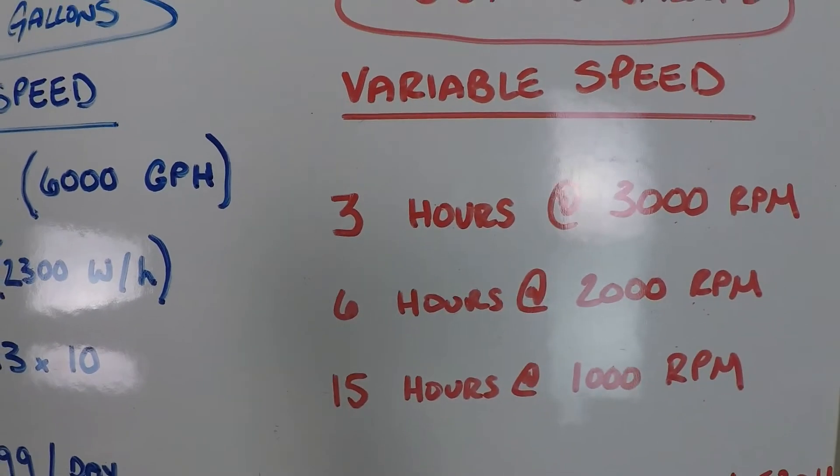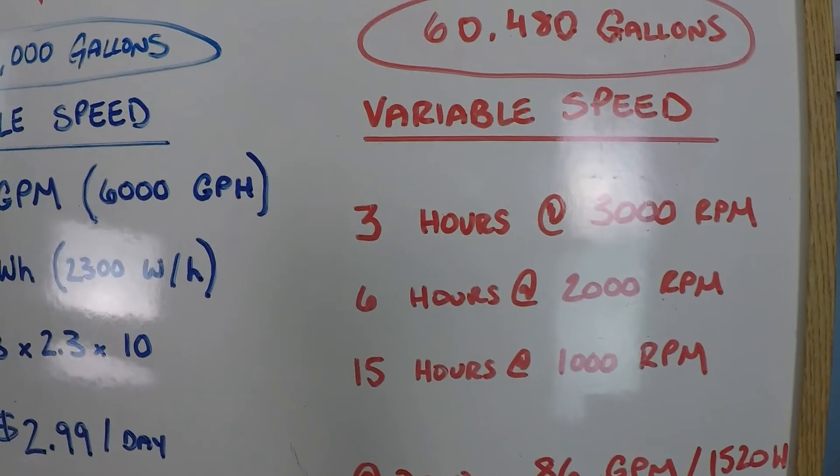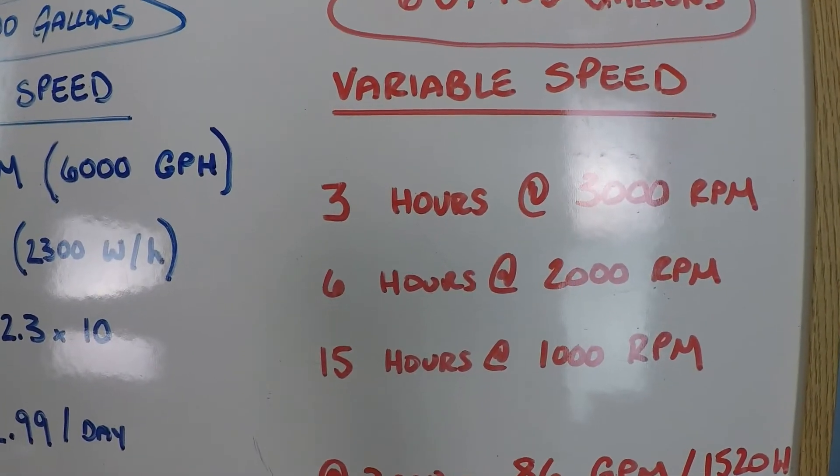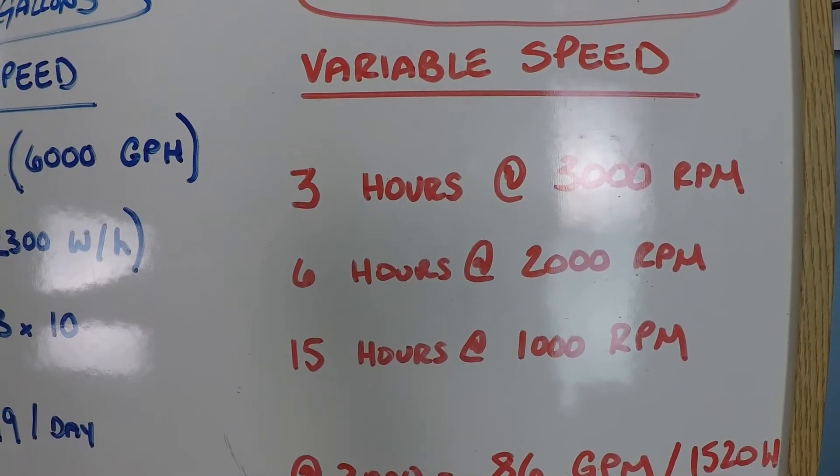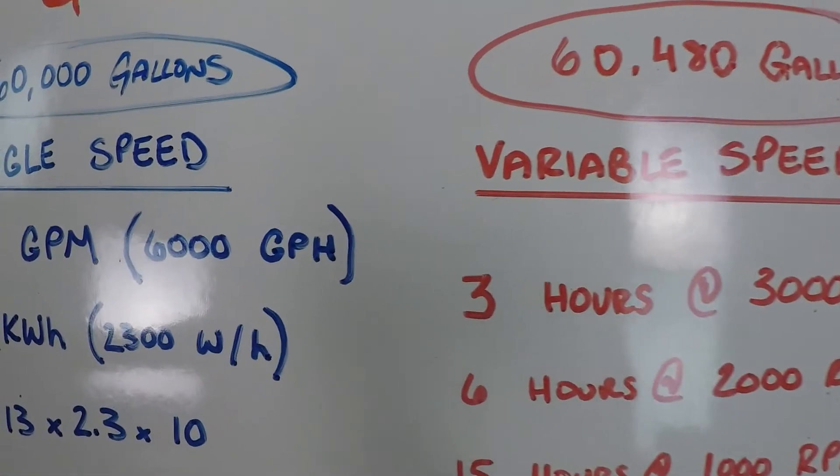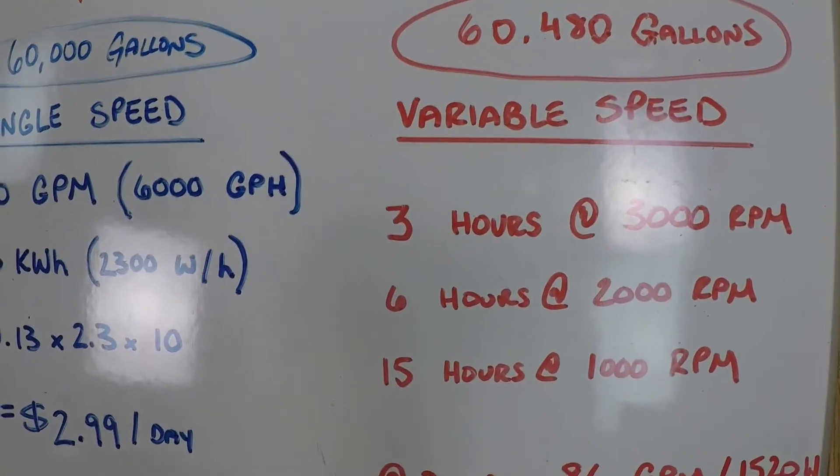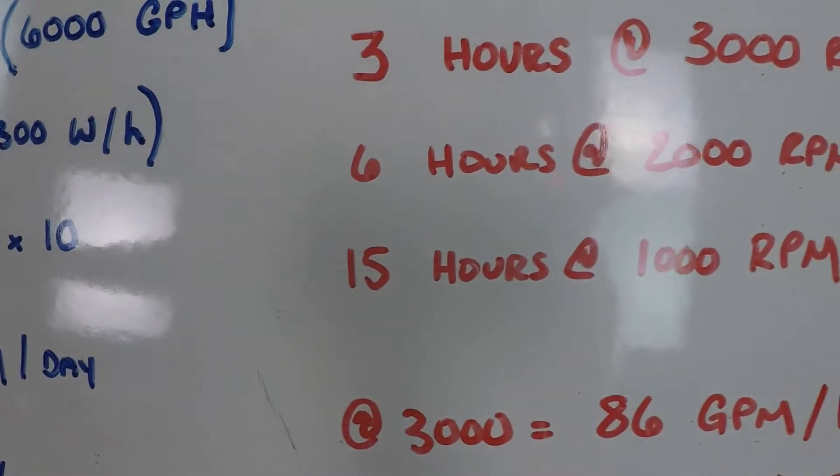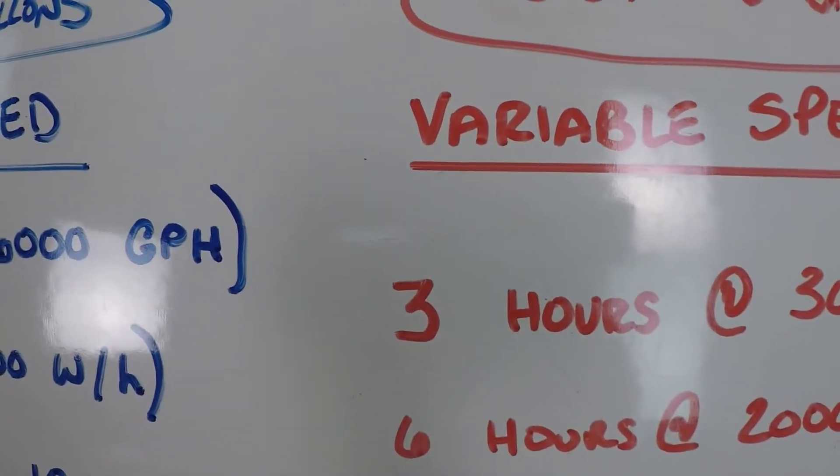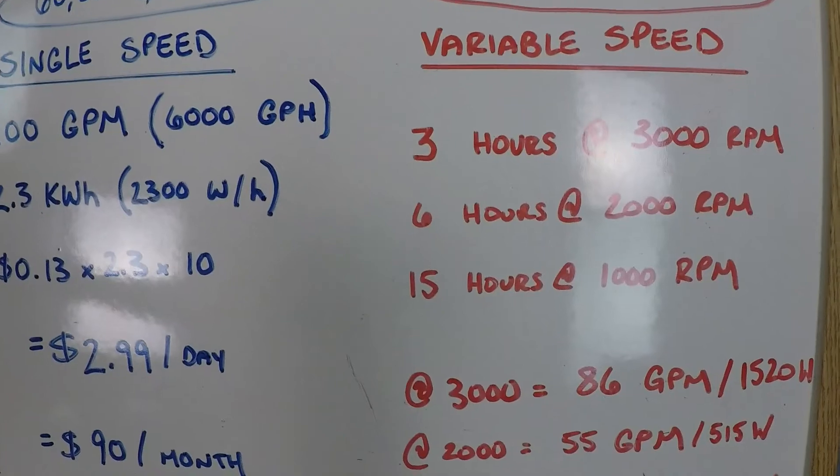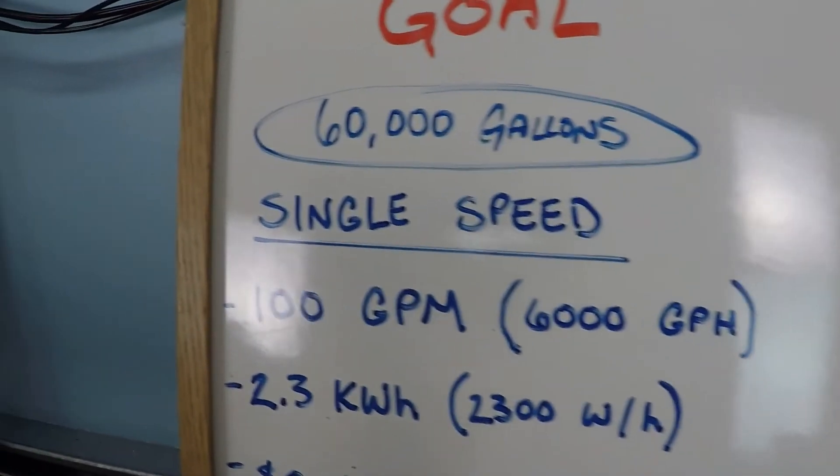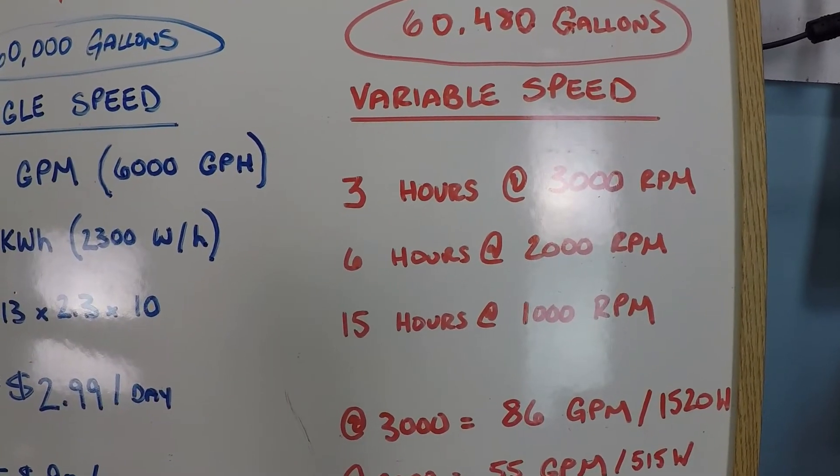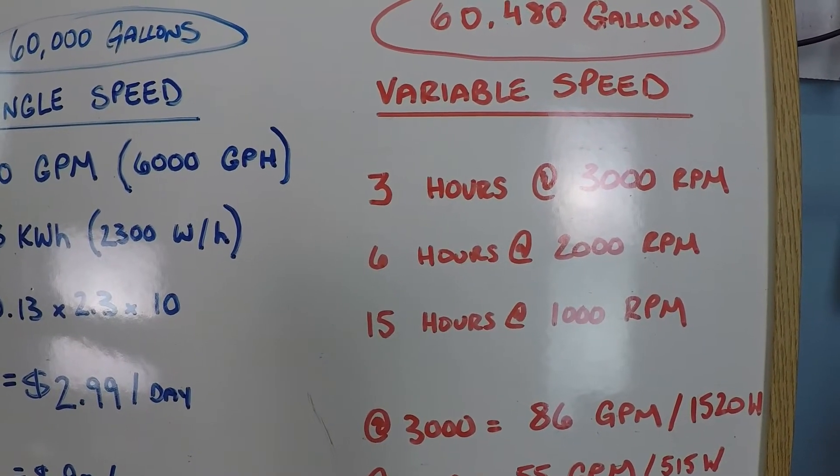I'm also going to be having about six hours, or double the amount of time that I had at a higher speed, at a medium speed. In this case, we're going to be looking at about 2,000 RPM. And that would be enough for things like the flow switch on a saltwater system to actuate. So we'd be able to get at least nine hours every day for the saltwater system to be functioning properly. So the remaining hours of the day, a lot of people think they program their pump for a couple hours here, a couple hours there, and then turn it off for 12 hours. And that's the problem. It used to be that's how you save money with a single speed pump.